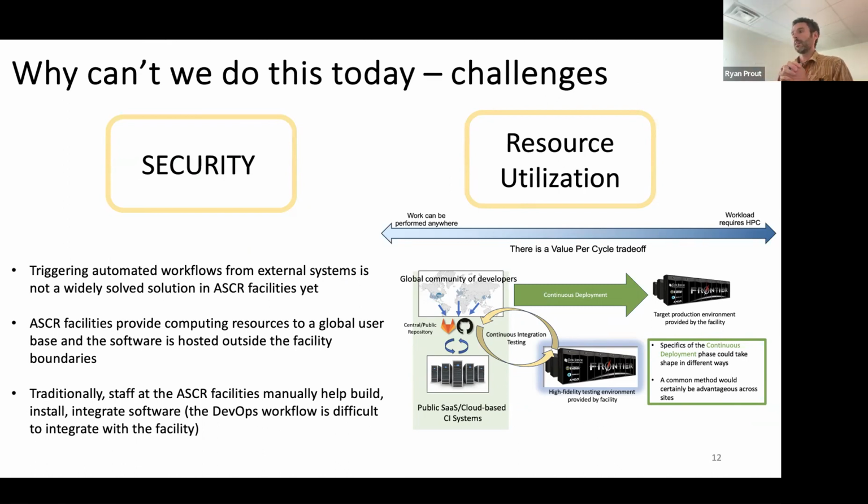In the case of software development, you have this global community of developers. They host their code on GitHub and GitLab. There are people from all over the world contributing to these code bases, and some of those users might have an account at OLCF or ALCF or NERSC, but a lot of the contributors do not. And so how do we bridge in changes from everyone to test in these environments?